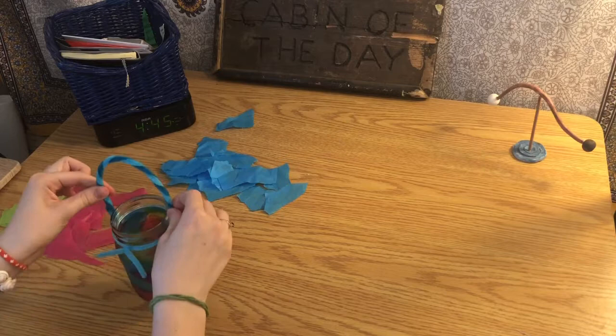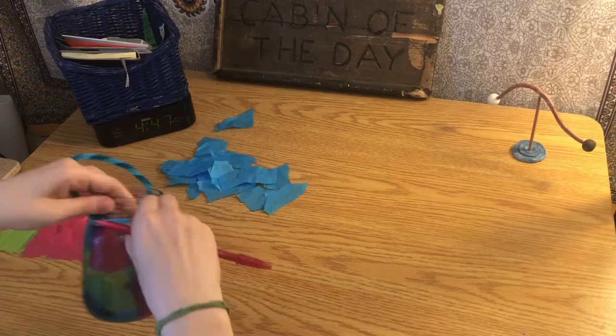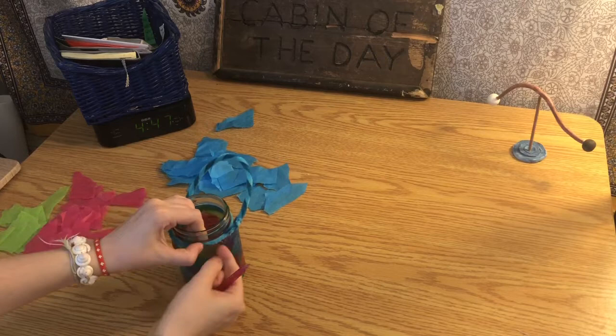Then I'm going back in and I am making sure that the pipe cleaner that is wrapped around that lid of the jar is below the biggest lip on the jar, the biggest kind of ledge, so it can have as much to hold onto as it possibly can. And then I'm making sure that it's very tight. I'm using a pen here to try to stuff those ends back underneath so it's not sharp.